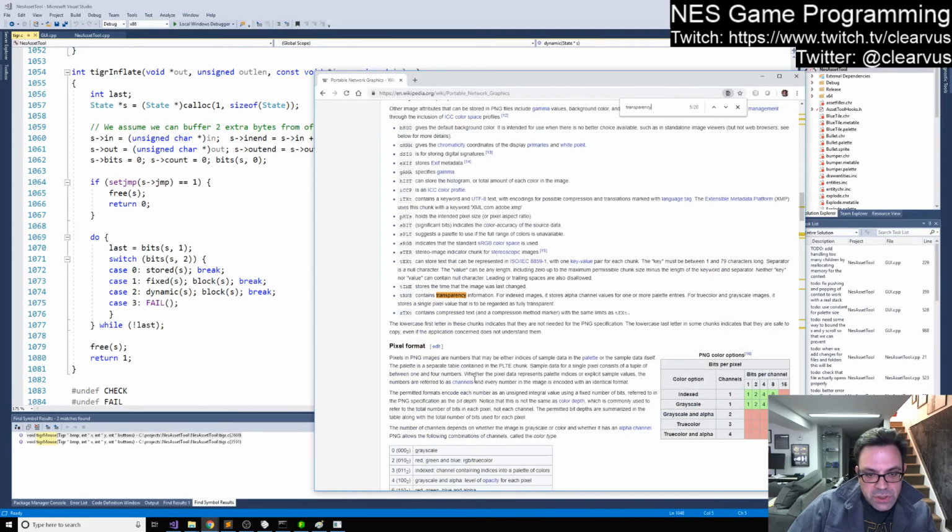Oh, is it an alpha channel? For indexed images, it stores alpha channel values for one or more palette entries. For true color and grayscale, it stores a single pixel value that is to be regarded as fully transparent.